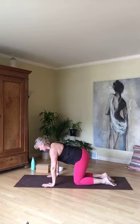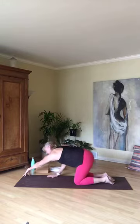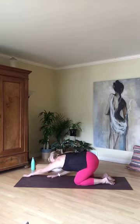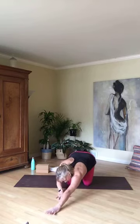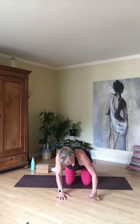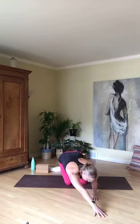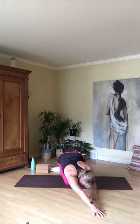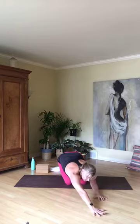And in this position, take your right arm, reach it across to the left corner of the mat, and then sink back into the side. So you almost feel as though you're shifting your hips towards the right as the right arm reaches across the body, lengthening. And inhale through the center, and then reach the left arm over to the right and then sink into the left side of your body. So we lengthen through that side. Now you may feel this relationship from the tricep into the lat, all the way into the torso to the hip, and then inhale, come up.